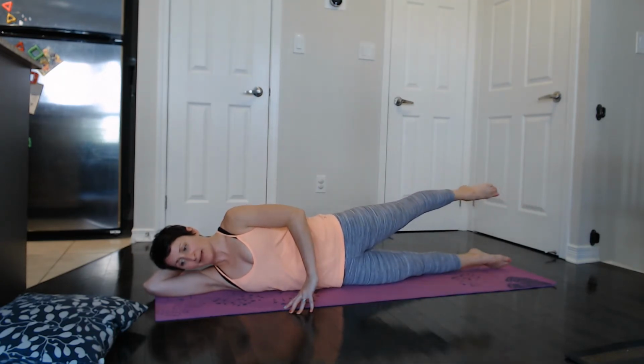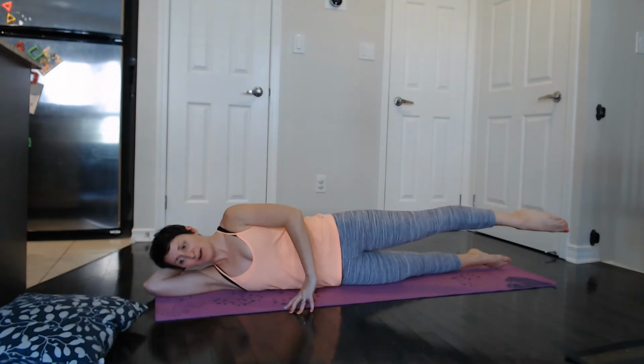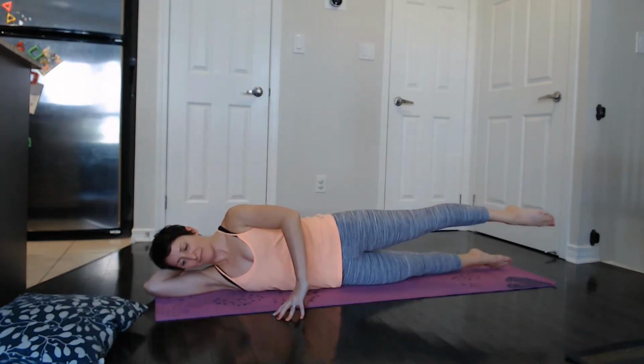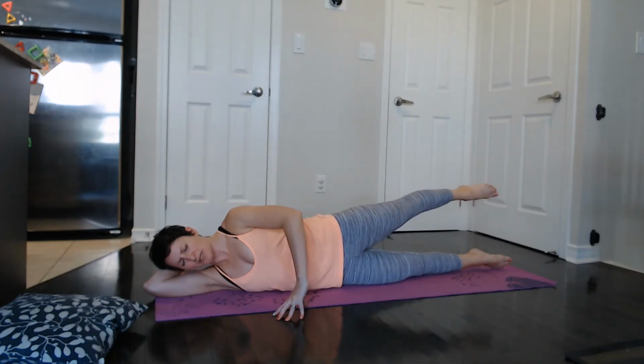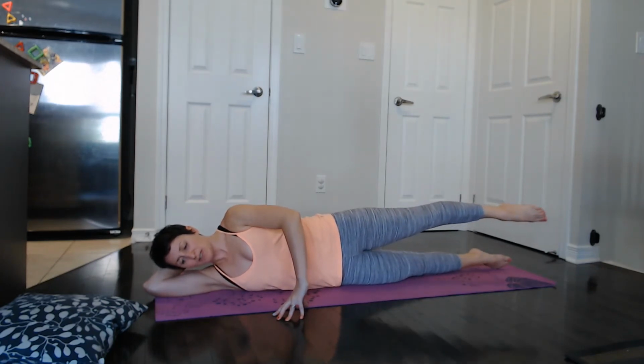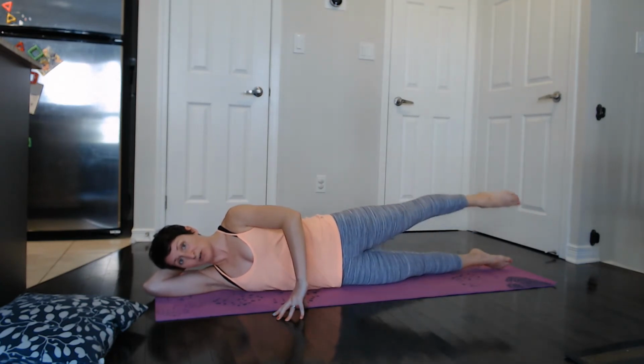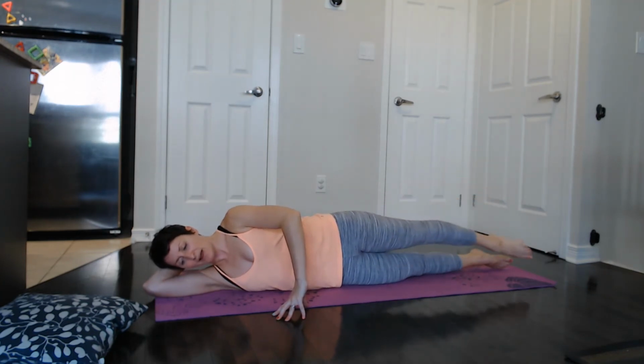We're going to float the leg forward, float the leg back, float the leg forward, float the leg back. Okay, pay attention to the back, really pulling back with the hamstring and glute for 2. Really squeeze that hamstring glute, 1, and then we're gonna circle. So we're gonna circle up, around, back, and down. Up, around, back, and down.